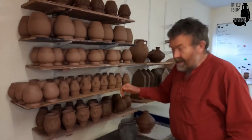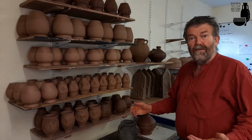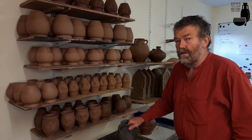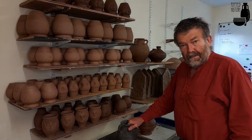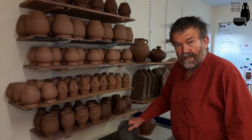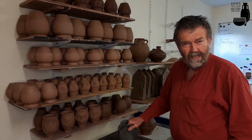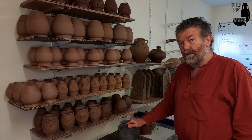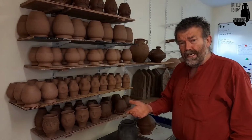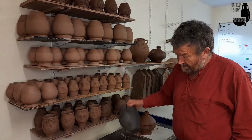We're here in our potted history workshop in Rothbury, and we're preparing for a firing of the replica kiln at Vindolanda Roman fort. The kiln was built in 2017 and we've fired it about a dozen times since then, trying to achieve various different types of Roman pottery. On this occasion we're going to fire it for black burnished ware, black pottery.